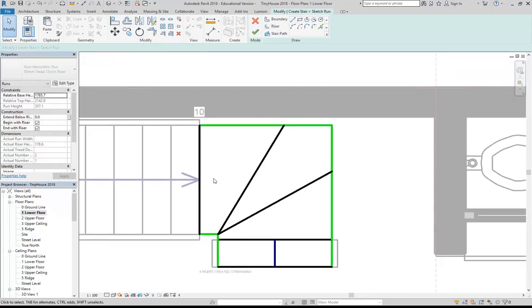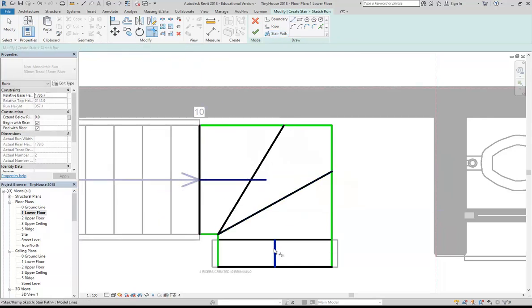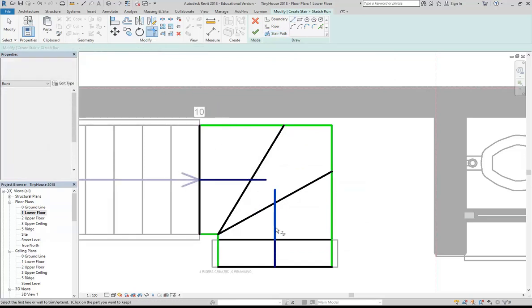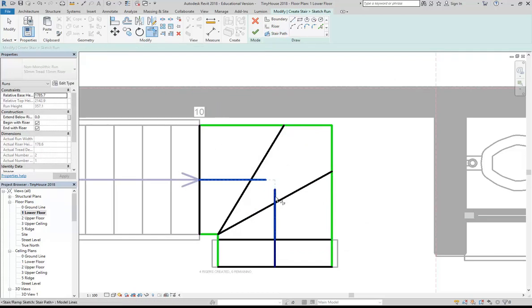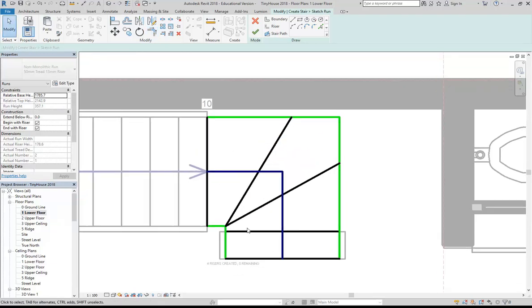And then finally, to connect all that to the other parts of the stair, I'm going to draw a stair path that goes through the middle and across. And then I'll use trim just to join. Actually, no, I'll draw another stair path from here, and then use trim to join that to the one I just drew previously. Okay. So that will work as a stair sketch.